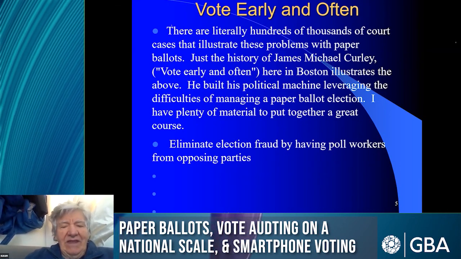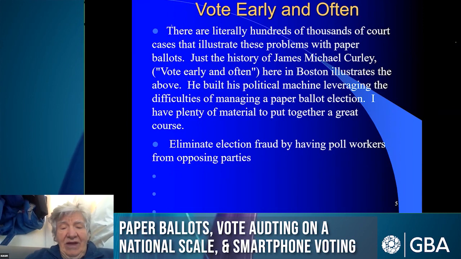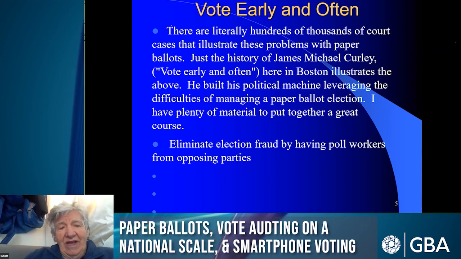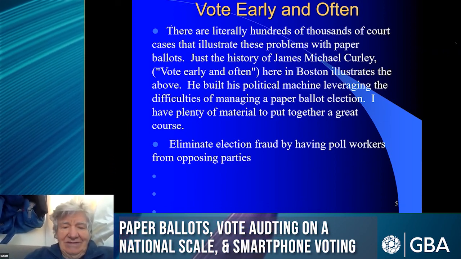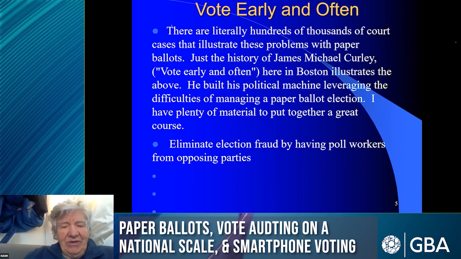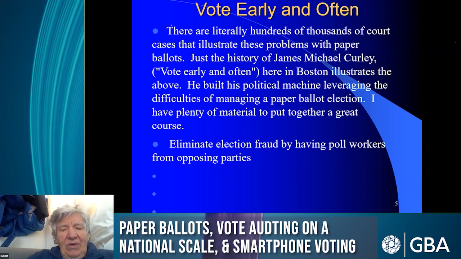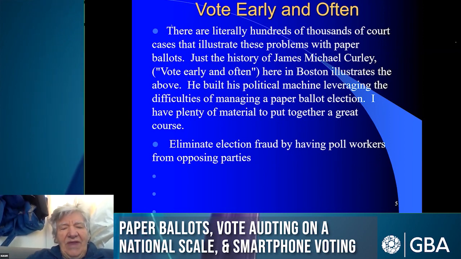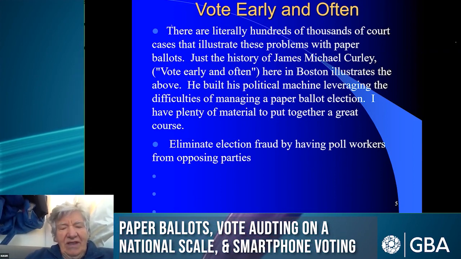And I dated a guy that used to sit at his table, and this is many years ago, and they would take a stack of ballots and they would mark them the way they wanted the election to come out. And then somehow that stack of ballots got substituted for the actual stack of paper ballots. So you want to prevent that from happening. And I've worked many years consulting to different places to fix those problems.